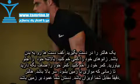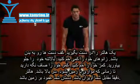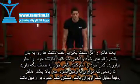The barbell should hang directly in front of you as your arms will be hanging perpendicular to the floor and your torso. This is your starting position.